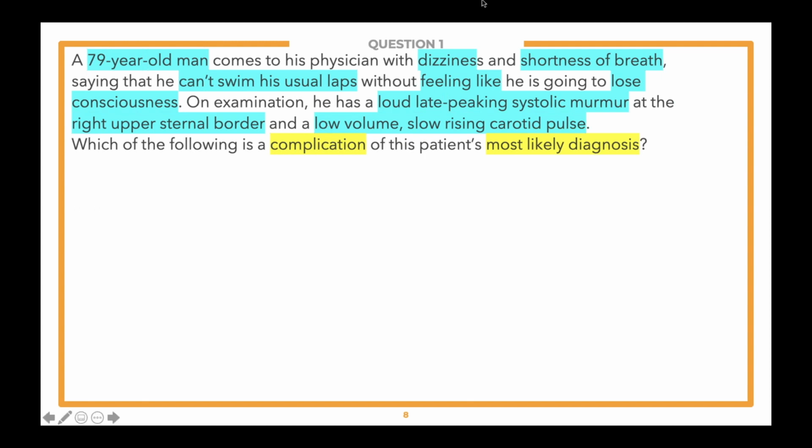You also want to make note of what are their presenting signs and symptoms, okay? So in general, they'll tell you, why is the patient coming to see the doctor? Why are they coming to the emergency room? And those presenting signs and symptoms are important to make note of. And they told us about some of those in this patient. So you want to make note of those as well. And then obviously with cardiology and a lot of other organ systems, physical exam findings are going to be very important, okay? Especially when they're describing things that are heard with the stethoscope, okay? Sometimes they may play an audio file.